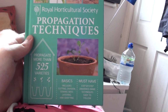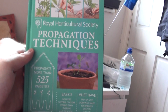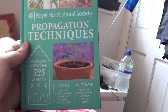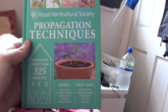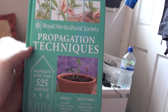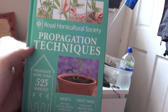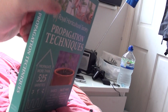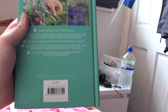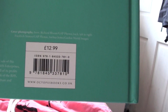It's got drawings to show you how to do the particular cuttings for different plants. It goes through different techniques you can use and it's very easy to follow. This book is a hardback book, as you can see. This is the ISBN number, just in case you wanted it.